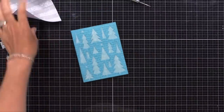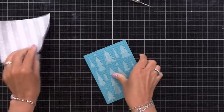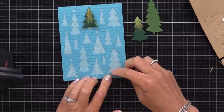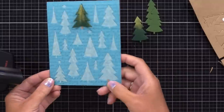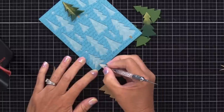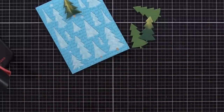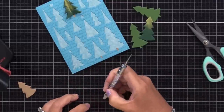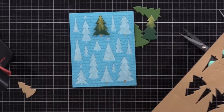Now the background is adhered down, but all of those tree openings are exposed adhesive, so we can easily pop in our little tree die cuts that we made earlier. I did a lot of details on this — you could totally skip these if you wanted to. I wanted the trunks to be brown, so I die cut the same tree die from brown cardstock and I'm cutting off the little trunks and popping them into our background, right into that adhesive. You don't need to do this — you could also just color the bottom of your green die cuts with a brown marker. I just wanted this lighter brown. It took me a few minutes to do, and for me I enjoy those details, but do it however you find most enjoyable.